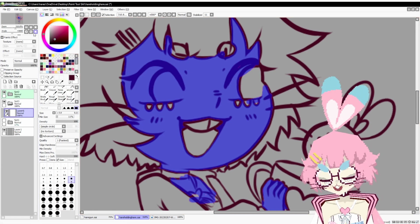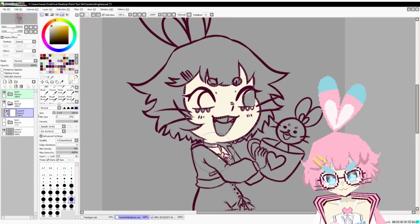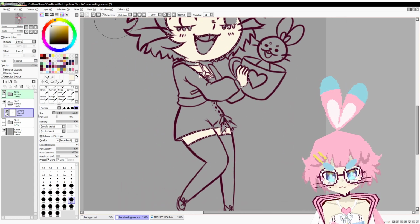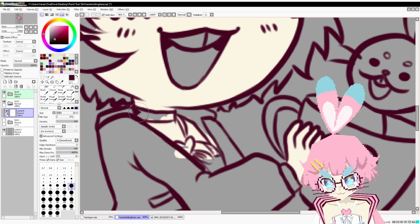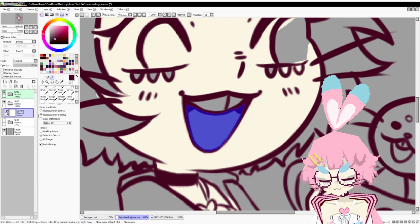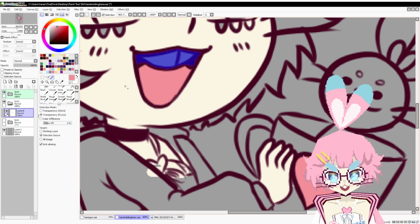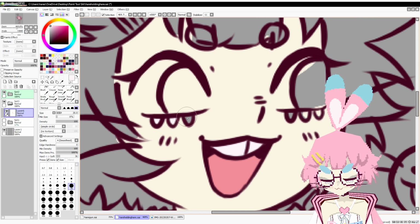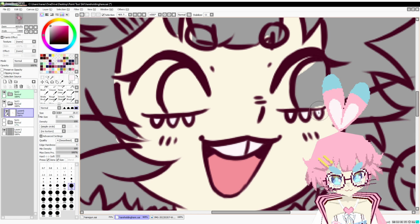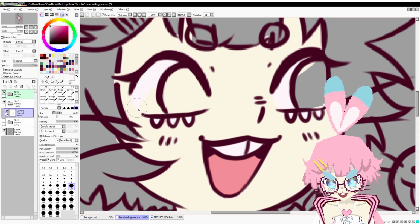I'm gonna fill this in just because I don't know where I'll put the eyes, honestly. Goongus to Goongus. This is the color that I use for skin. This is the color that I use for this. Okay. So I color everything on one layer. I know what you might be thinking. Are you fucking stupid? Answer! Absolutely. Gonna fill in the whites, the egg whites.